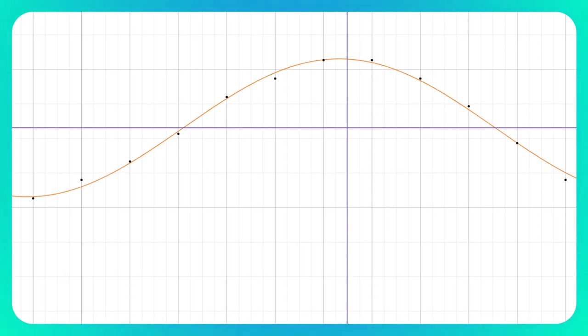However, when we do a regression, what it does is take the average of all the points and fit it into the best model possible. In this case, a sinusoidal graph. And we can see that some of the points are above the line, some are below the line, some are right on the line, but this line here represents the best average sinusoidal function for this data set. So that's what we're going to be doing today. We're going to be looking at data sets and finding these regressions of the sinusoidal function.